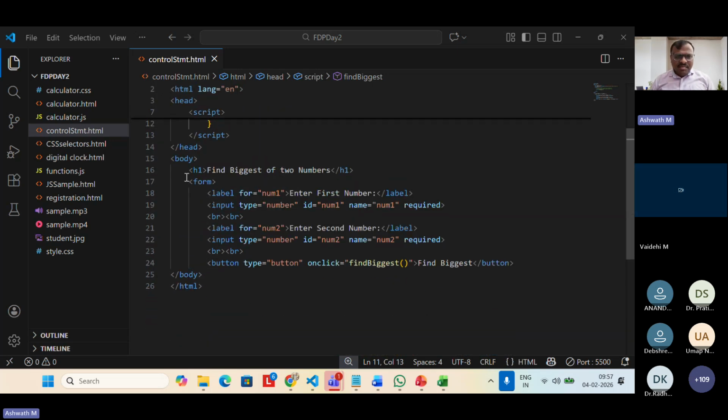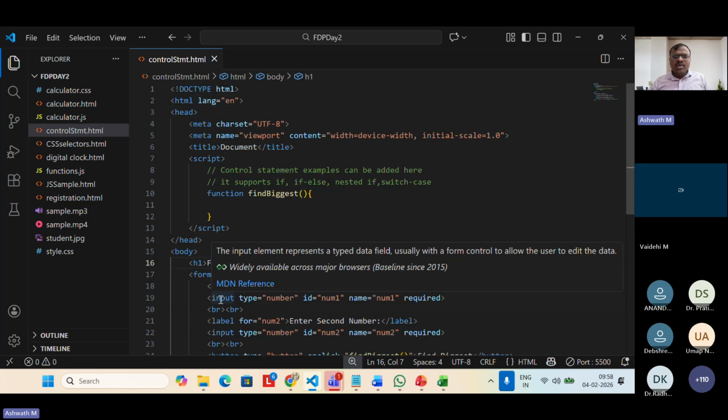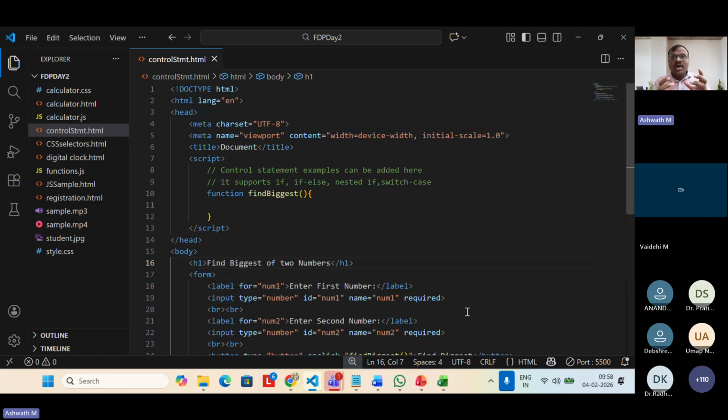Whatever elements we create, each of these elements is converted into the DOM structure in the browser. If I take this file as a reference, in the DOM structure this HTML will be the top root or parent element. Under that we have head as one child and body as another child. Like that it creates the tree structure. And all these things, head, body, h1, form, input, everything is treated as an object or node in the DOM tree.